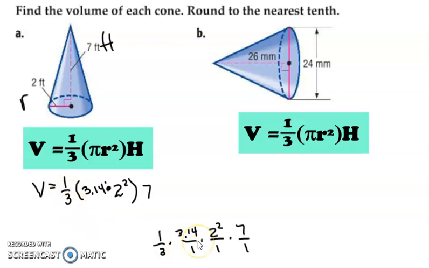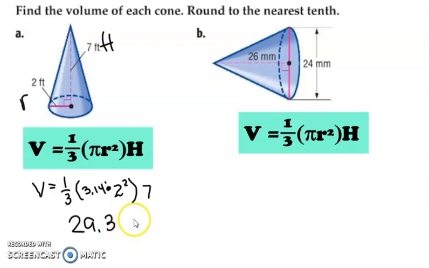Okay, so go ahead and do that while I do mine and press pause. And let's see how you did. Did you get 29? Oh, goodness. Did you get 29.3 after you rounded it? 29.3 cubic feet? Wonderful. I hope so. Okay, got to round all these ones to the nearest tenth. Okay, let's try it again.